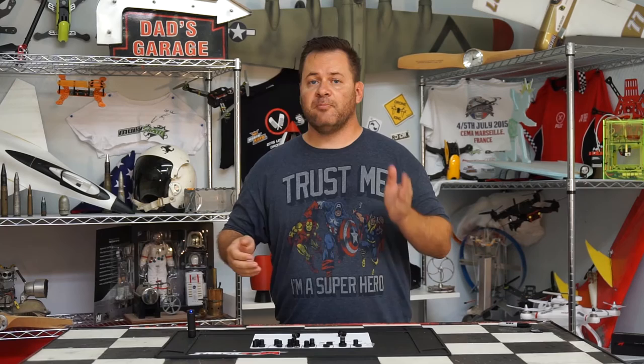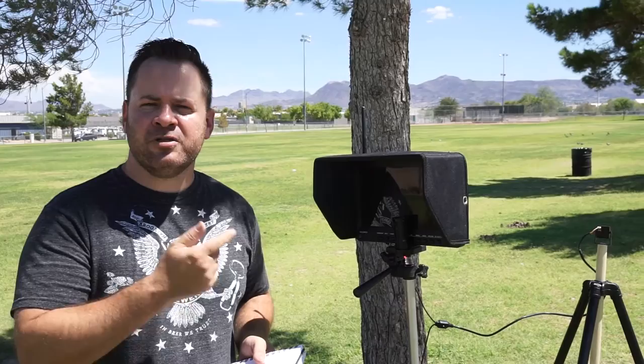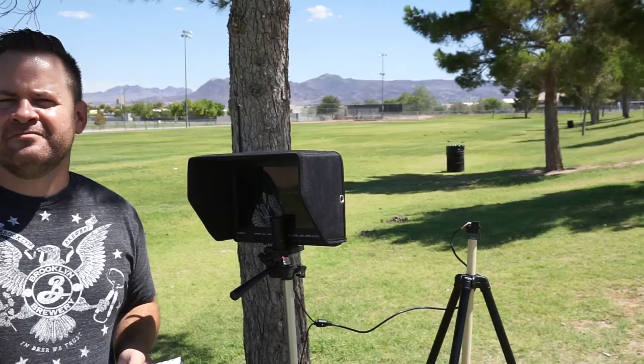I've set up three standardized tests using lenses from 2.3 all the way up to 3.6 millimeters. I'll put each lens on for a static test and we're going to roll through them so you can see it for yourself and make your own decision. I have the 1177 camera hooked up to a tripod at the right height — just as though you were flying FPV through a line of trees — connected to my DVR which is capable of screen capture. Let's get started.